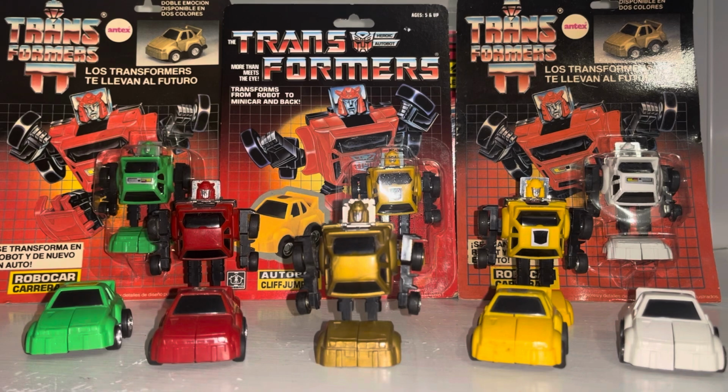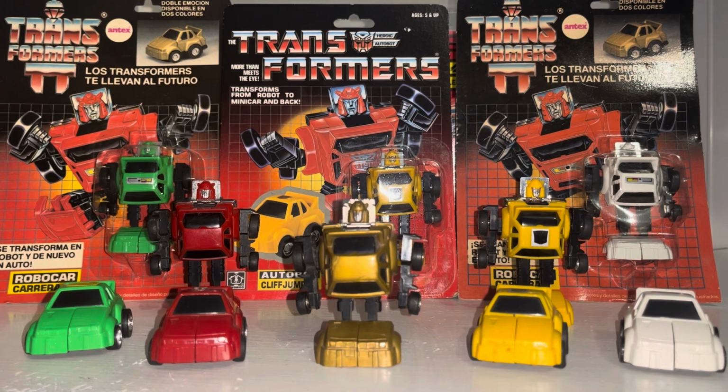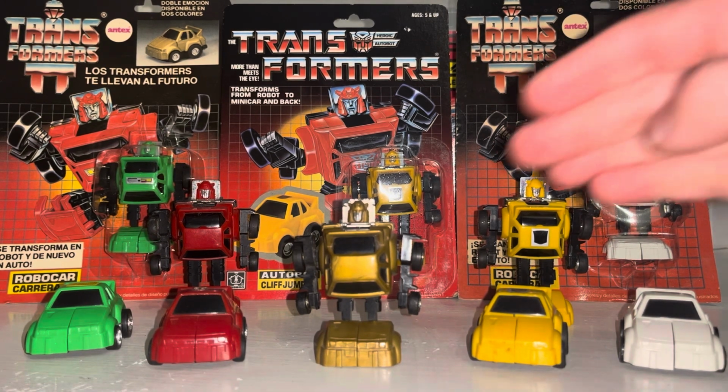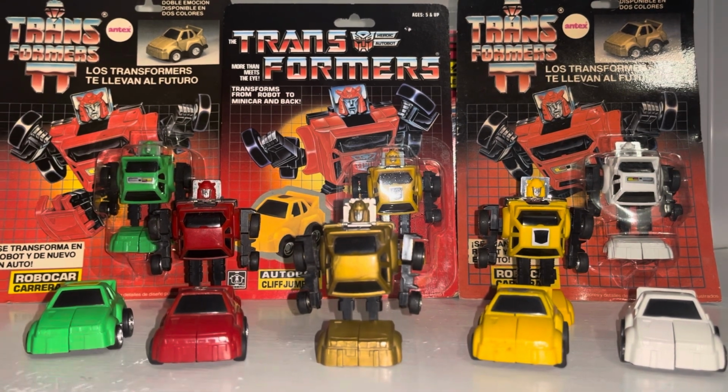So in this video hopefully I'm going to be able to give you as much information as I can about this particular figure and the other crazy colours you can see around him. And of course we're going to try and have a look at him in both modes, because this guy is very fragile and you'll probably see him fall apart in my hands, unfortunately.